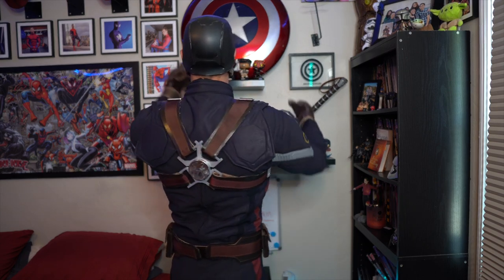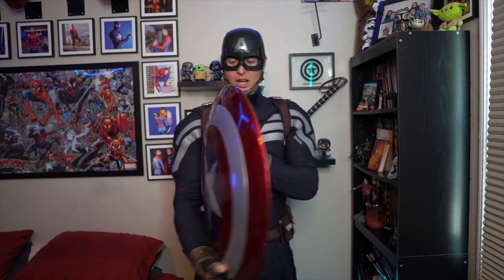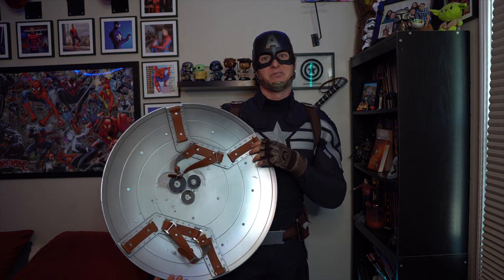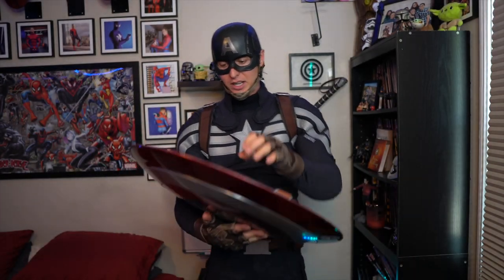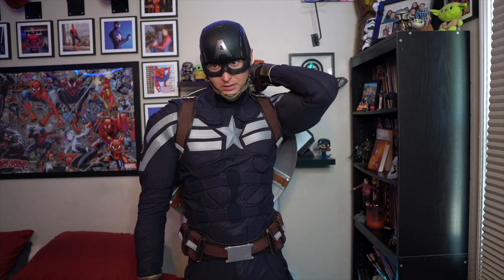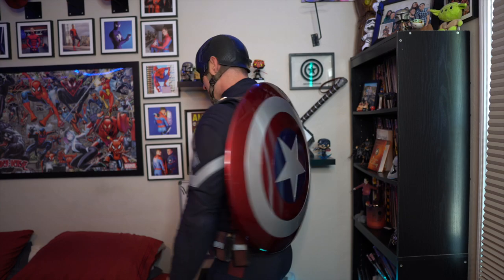Next step is we gotta take off the shield — make sure that we don't knock off any of these beautiful Star Wars Funko Pops. On the shield, I definitely kind of messed up, so I don't need to hear it from any professional cosplayers. Put a ton of glue on the back of this so that the magnets could stick on the back. I'll show you a little display of that. There we go — looks pretty sick. And I'll show you actually the back side right here.